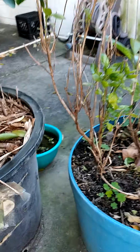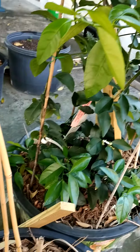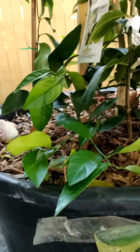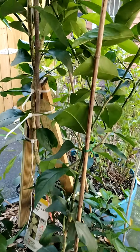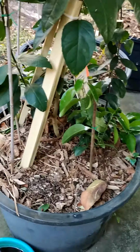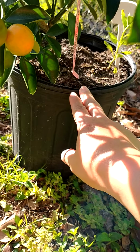I thought I bought it in a little container and I brought it home and then they transplanted it. But how did they keep? Oh, he took the label off and taped it on. That's why. I don't remember buying this big, huge container. I couldn't take it home all by myself. But I remember I bought a small one, like a pot about this size so it's not too heavy to carry home.